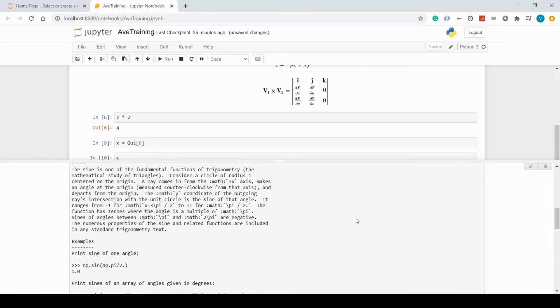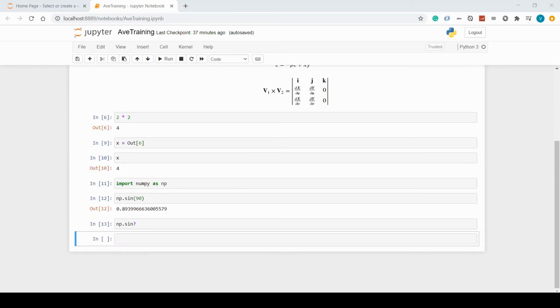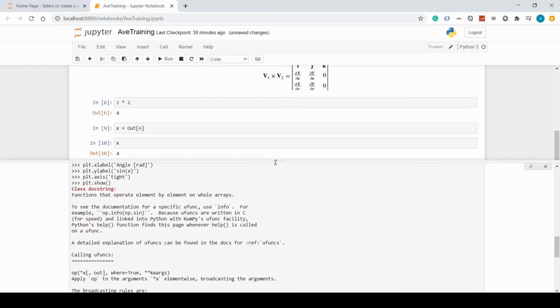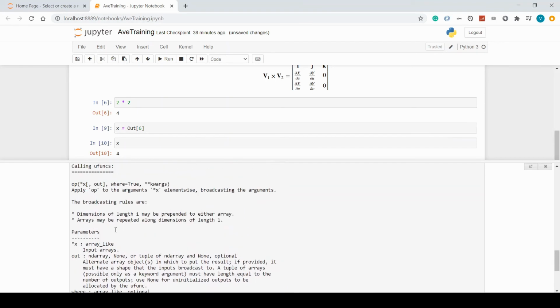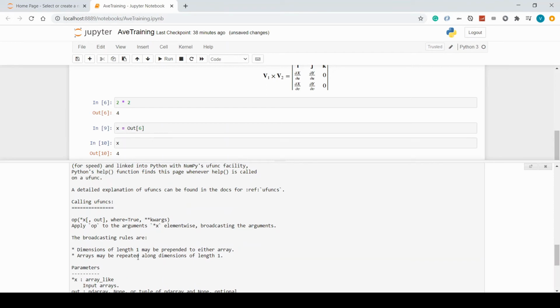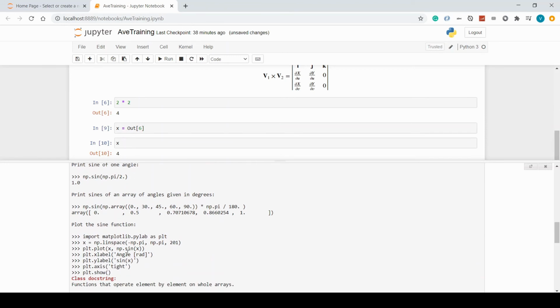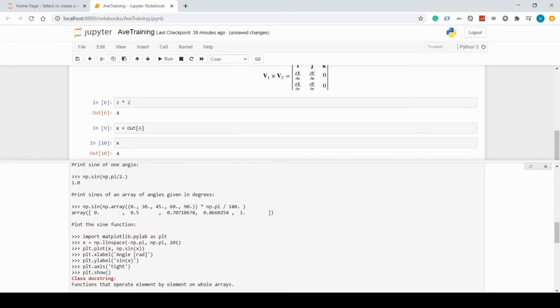And we can see from here that it is actually producing the result in radians, not degrees. And if you'd like to see use cases, we're going to put two question marks, so np.sin??, and here we can see the extended help with actual use cases in Python code on the way we can use this function. So this is quite useful. You don't need to switch to the internet, to Google, and then type something in. You can actually get help and examples in code straight in Jupyter Notebook.